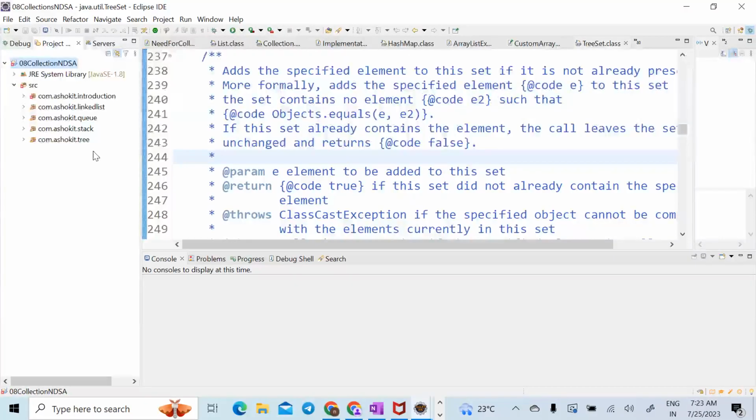But in the normal hash map, before 1.8, it does not form a tree. It forms a linked list approach, but there is a performance issue. In order to overcome that, we go for a tree approach. Am I right? Yeah, from Java 1.8 onwards, it's a tree. So what is a tree set?